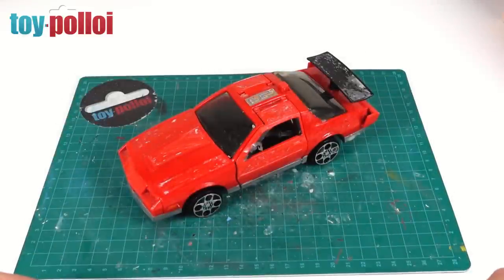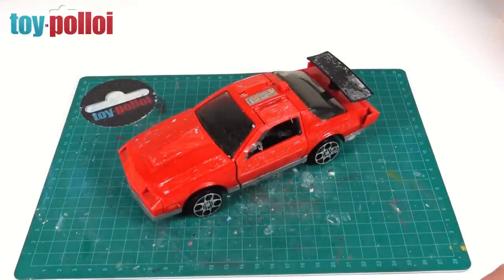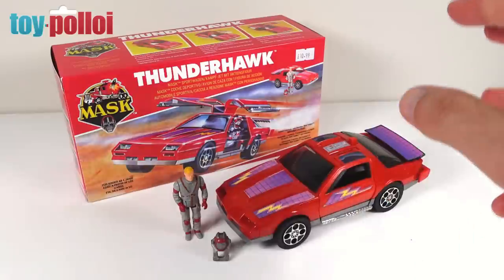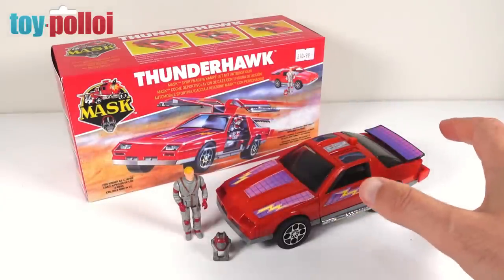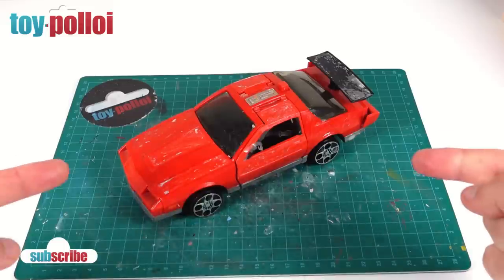Hello and welcome to another video from toy-polloi, and this is part two of my restoration of this vintage Kenner M.A.S.K. Thunderhawk. In the first video I fixed up a relatively nice Thunderhawk and got it looking really good and ready for display, but I mentioned at the end of that video that there was much more I wanted to show and that I had ordered myself a really beaten up Thunderhawk, and it has arrived.